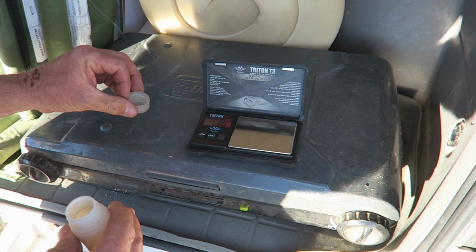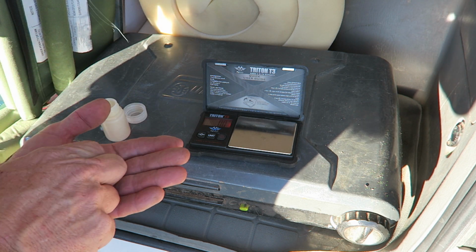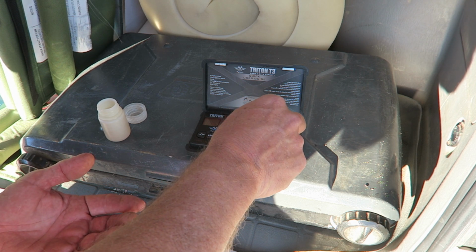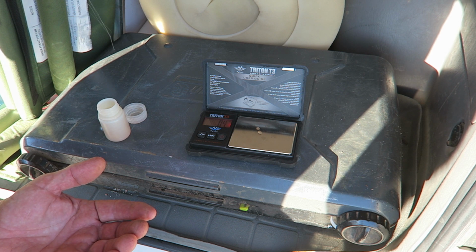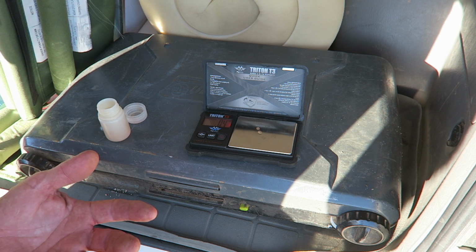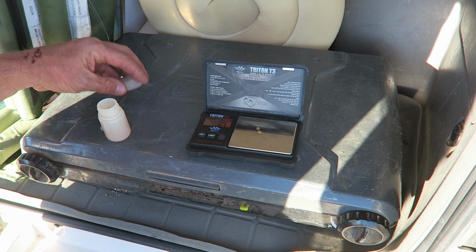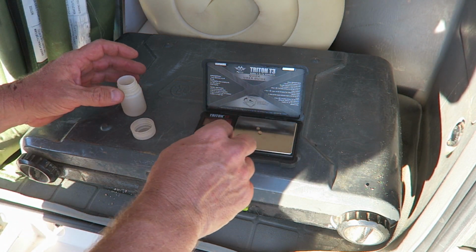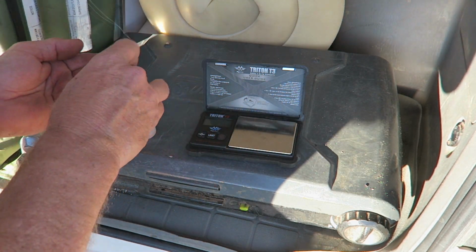All right, well, let's weigh these up. Time to call it a day. Let's see, it's on grams. Let's tare it out. Oh, that didn't even weigh. Looks like about 0.4 grams. That'd be about right. I was thinking somewhere around 0.3. But hey, you know what? That's not too bad. That's like $20 worth of gold, so that took care of my fuel. So I'm definitely good with that.